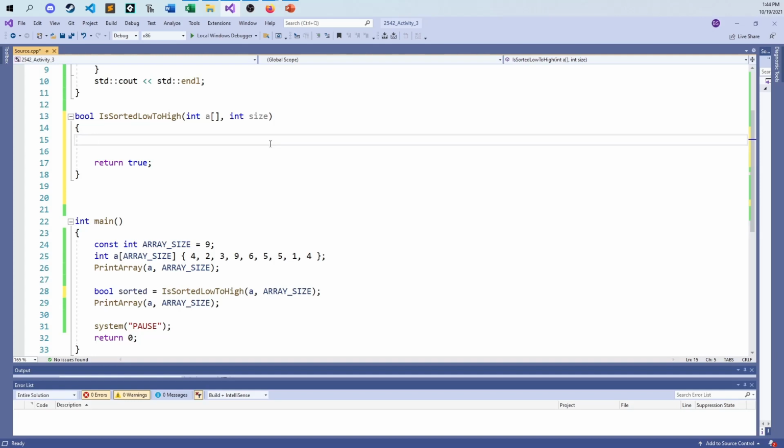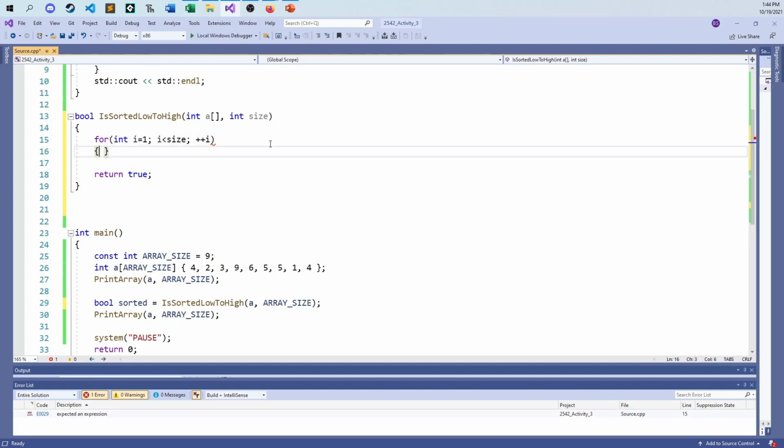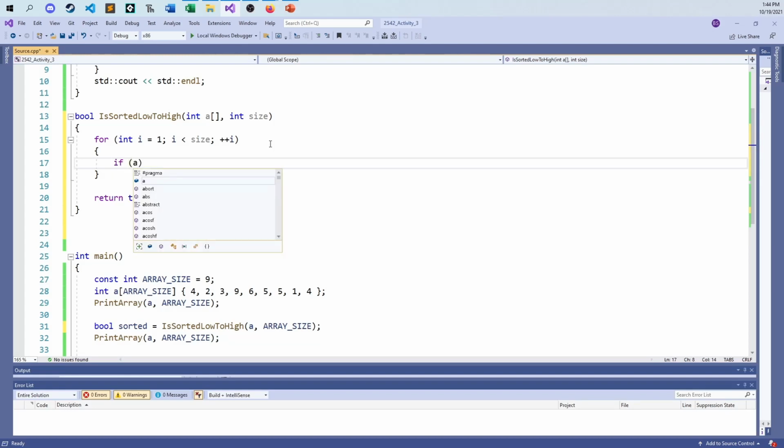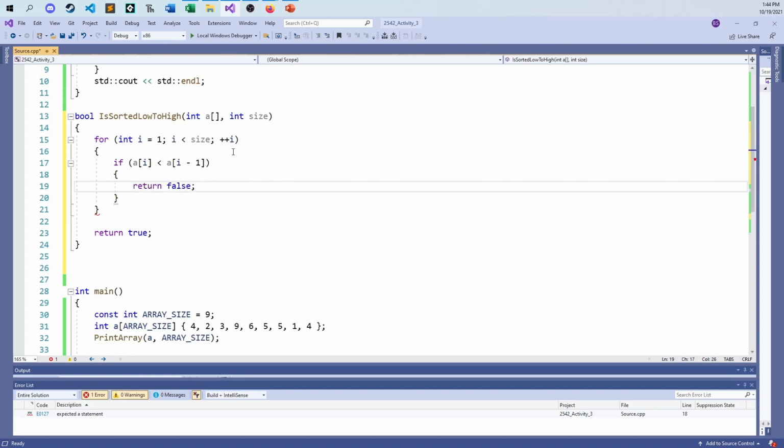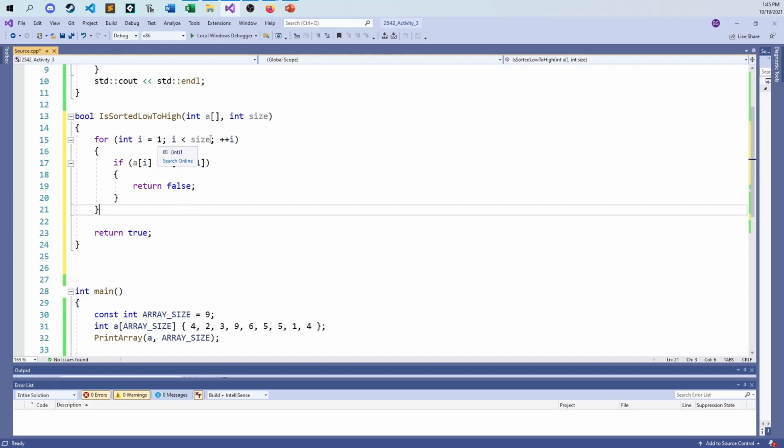So what I want to do here is go through this with a for loop. I'm going to start at index 1 and go up to, but not including, size. Yes, I'm starting at 1 this time. If A at the i location is greater than A at the i plus 1 location, no, I'm sorry. If A at the i position is less than A at the i minus 1, because I already talked myself into confusion starting at i equals 1 here. So if A at the 1 location is less than A at the 0 location, I'm going to return false. I found a counterexample. And it's just going to keep on going. The reason I don't have to worry about the off by 1 here, about size minus 1 or anything like that, is it's already accounted for because I'm starting at 1 and 0, 2 and 1, 3 and 2, and I'm never going to hit size and go outside the bounds of my array if I do things this way.